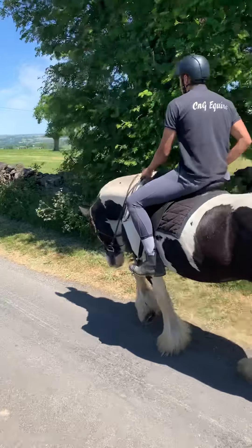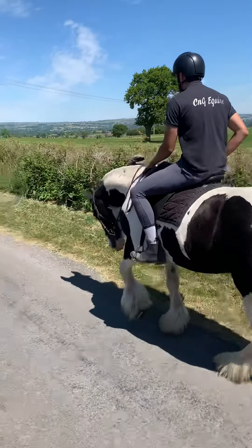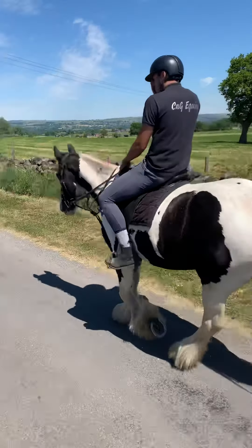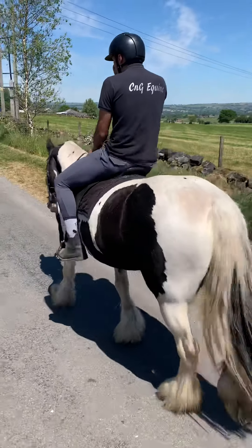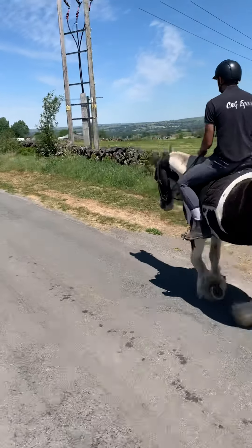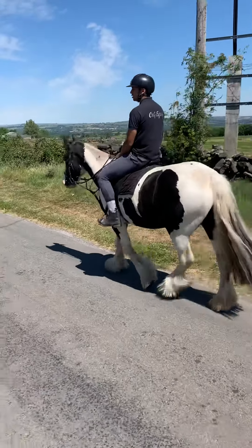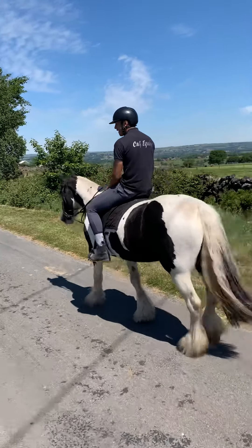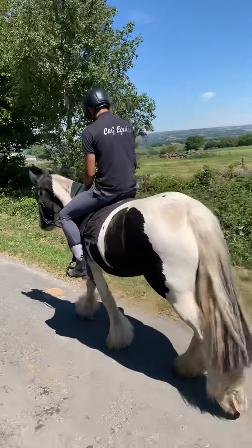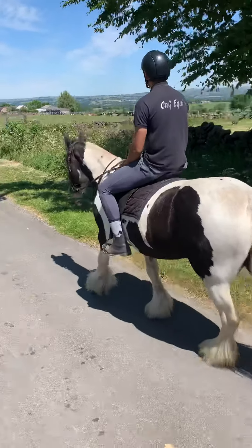The only reason she was sold is because her rider would like to step up a gear in the competing ranks. Being on a livery, sometimes you've only got the option and the finance to keep one horse. It is our responsibility to find this lovely mare a good home — and I don't think it's going to be difficult. Those of you that want a horse you can just get on and do everything or anything on without any problems — cobs of her size are virtually impossible to find. Anything 15'2" and above is almost non-existent. We much prefer one with experience than a younger one with none.